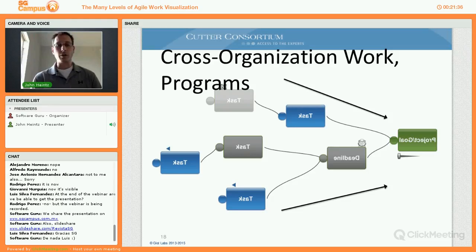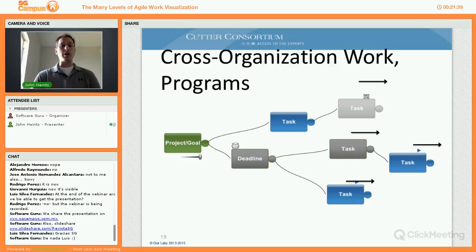In organizations working on these, though, in an agile or a lean Kanban environment, we tend to pull work from the side. We tend to pull work that's on the left ready side of the board across the board to the right. This helps us visualize this as a flow-based system, and that flow-based system allows us to more smoothly carry the work through our system. And so these programs we tend to organize visually as having the tasks that are next ready to work on the right side of the picture, and the ultimate conclusion goal, epic or project on the left-hand side. That sets us up to be able to pull work through our system from left to right.